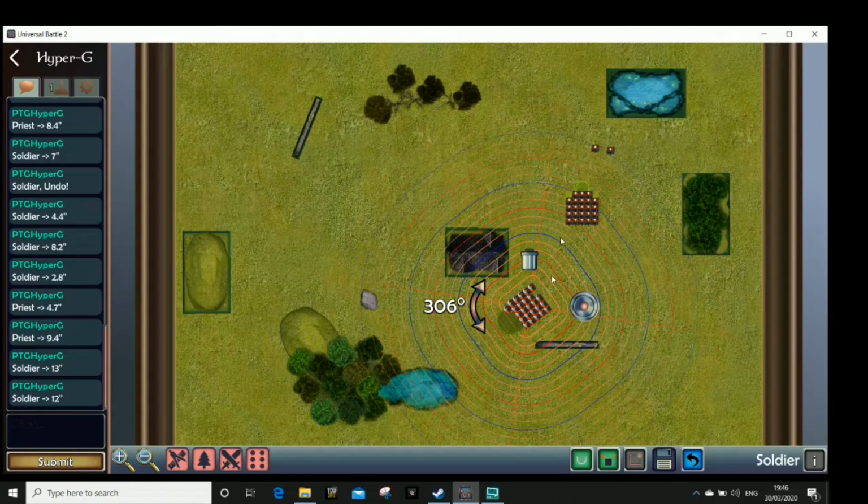And for those even more observant, the red lines go up in 3-inch increments, and the blue lines go up in 6-inch increments. They get slightly faded as you go further out, but that's because hopefully you shouldn't have to use them quite as much. And that means at a very quick glance, I can see roughly that they're closer than 9 inches, but further than 6, further than 8.